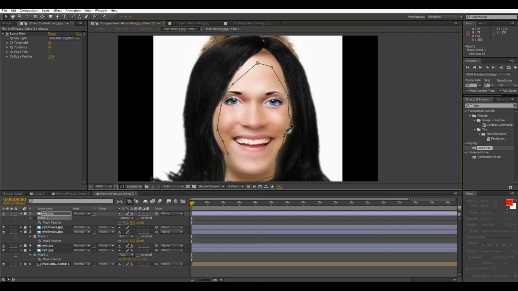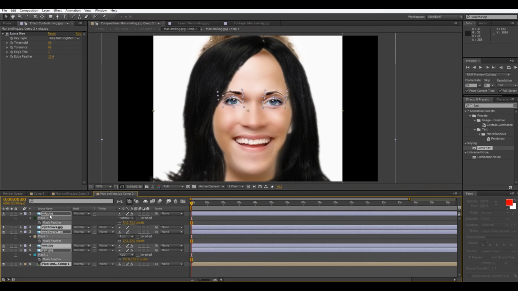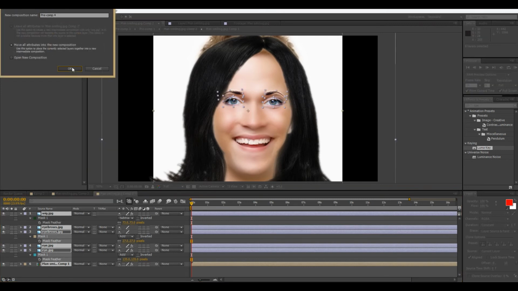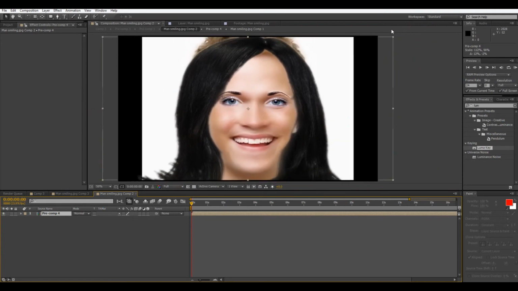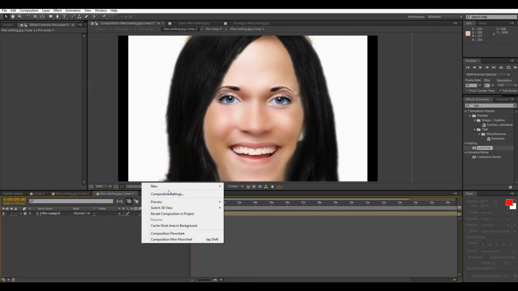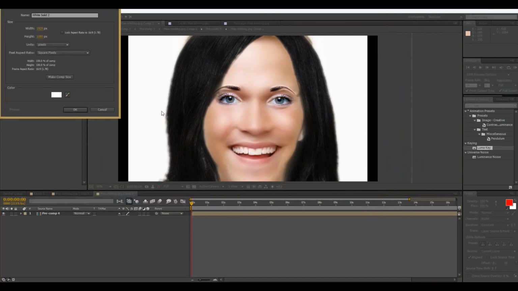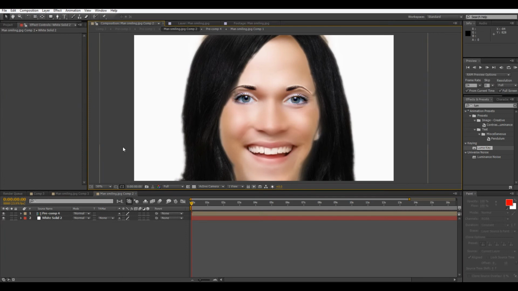And we'll bring stuff like that in. Okay. So now what we're starting to have is our finished product. We're not really there yet, but we're getting a little closer. So I'm going to pre-compose this, and then in the pre-composition we're just going to scale it up a fair amount. Okay, and I'm just going to add a white solid to the background. Okay, here we go. So now we sort of have our person, and again, we're going to add more to it.